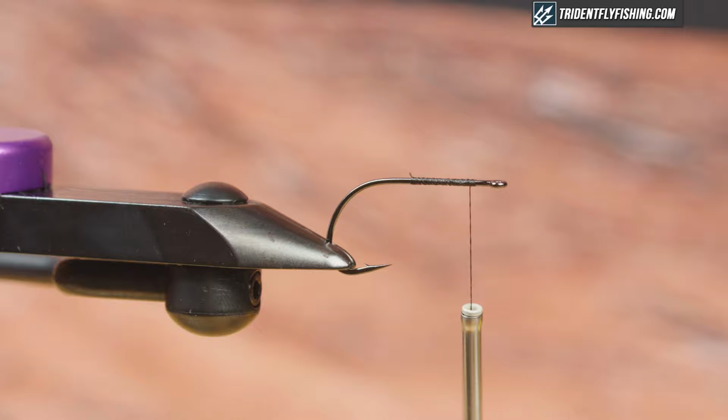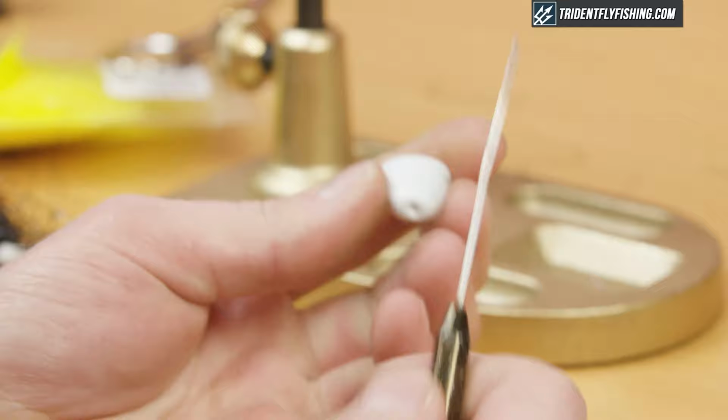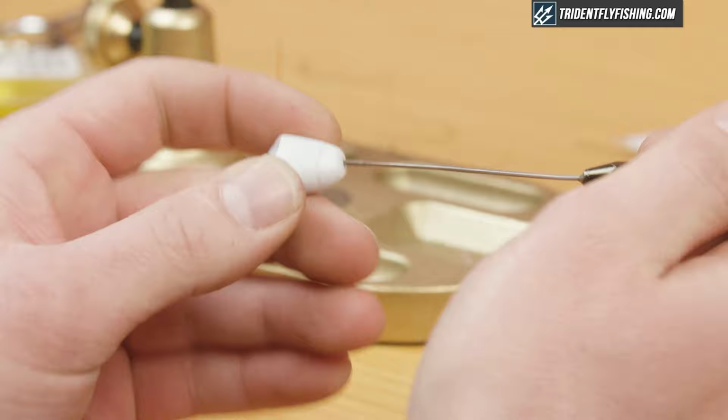First thing you want to do is bore a hole through these things, so grab a lighter, grab your bodkin, stick it through the back, and make sure it's nice, straight, and level, and just create a hole in this thing.